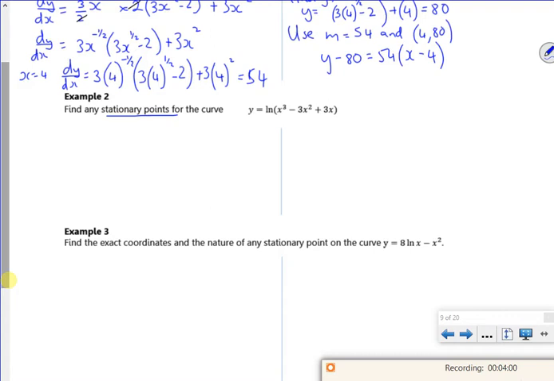So we've got stationary points. So that's finding dy by dx and then putting it equal to 0, isn't it? So remember with logs, you differentiate the bracket over the bracket. So you just have to remember these. Differentiate the bracket over the bracket. f dashed of x over f of x.